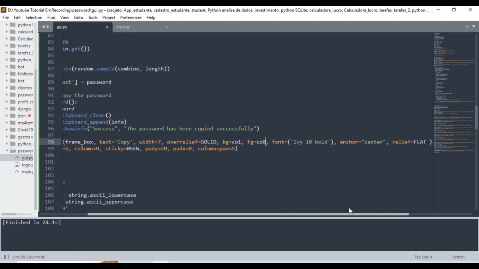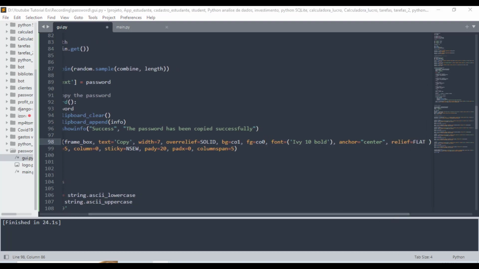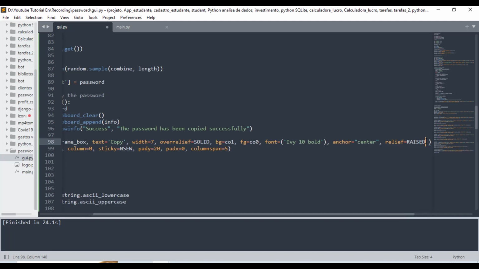Relief will be raised, so raise it this way. Good.